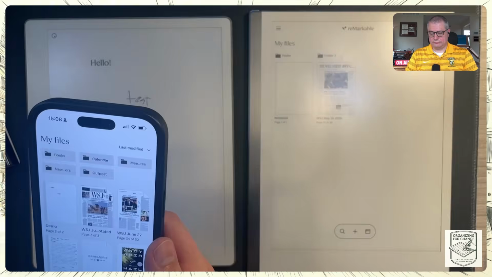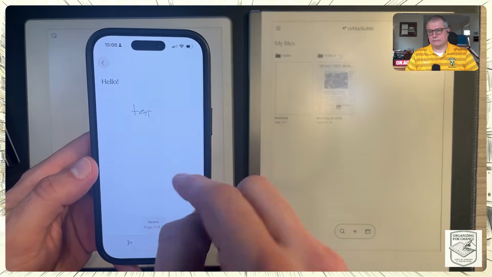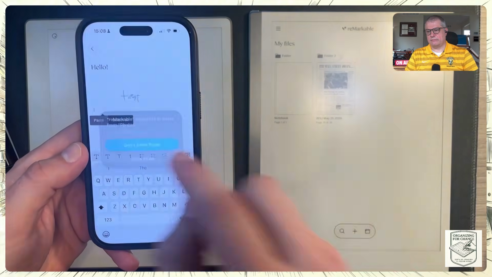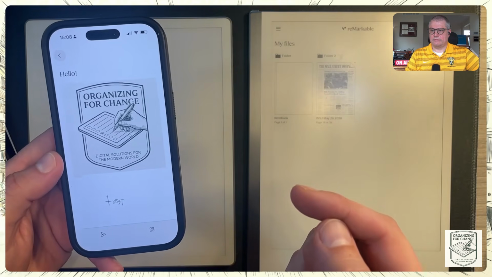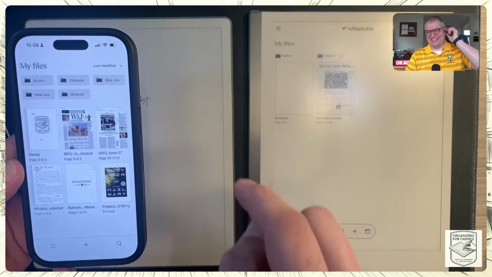Interesting. So on reMarkable, images are pretty new. The latest stable release 3.27 got this sort of image support, and then it's getting better in 3.28. So I will show current stable 3.27 first. I've got the reMarkable partner app on my phone, and I've got an image in my iOS clipboard. So I'm just going to press and say paste and allow. And I've got a pretty well-designed logo there. Well, thank you for that.